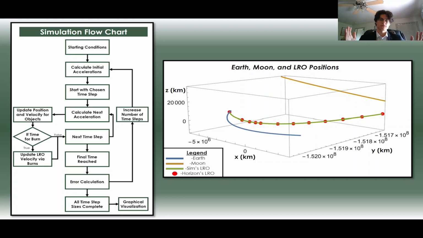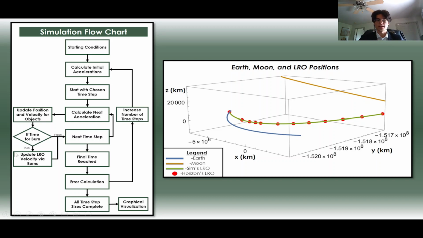This simulation runs for a certain amount of time. In our case, the transfer took 4 days, so this simulation runs for 4 days' time. It'll then split that 4 days into a certain number of time steps. Think of it as little chunks that, as it goes through each chunk, it'll then perform a new calculation. So it starts with the first time step, then it calculates the acceleration, velocity, and position of all the objects again. And then it'll go through this process over and over again until it's reached the final time, and then all the objects have moved through their according positions throughout the 4 days.